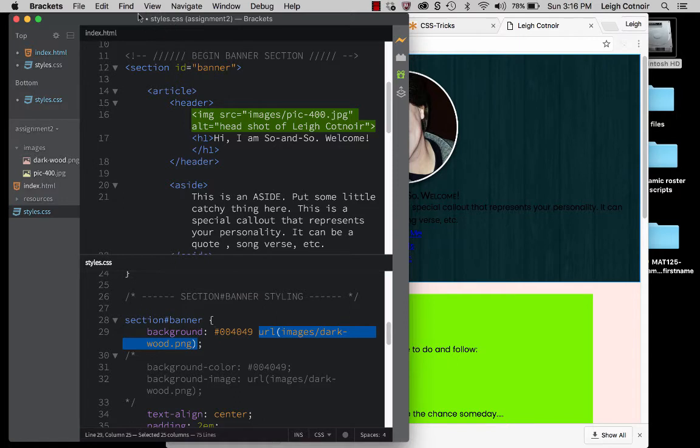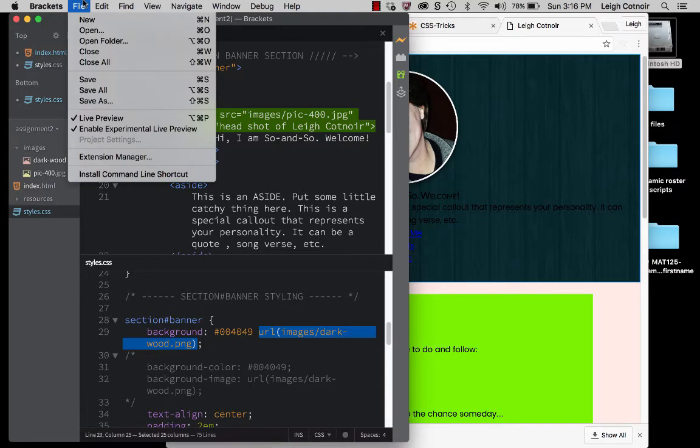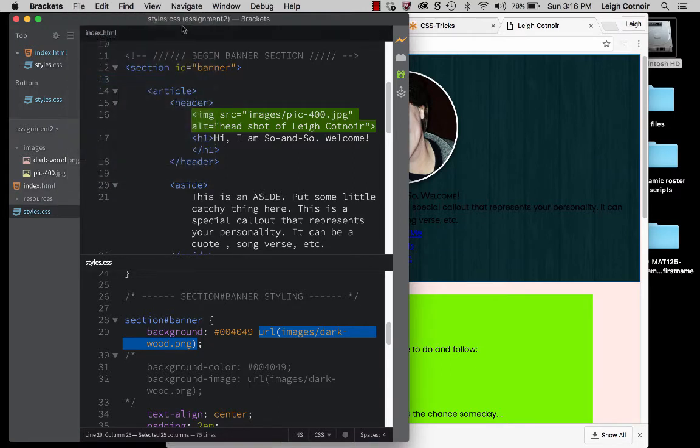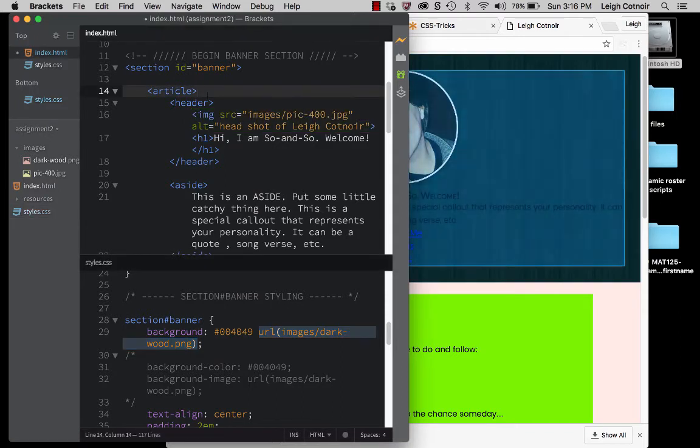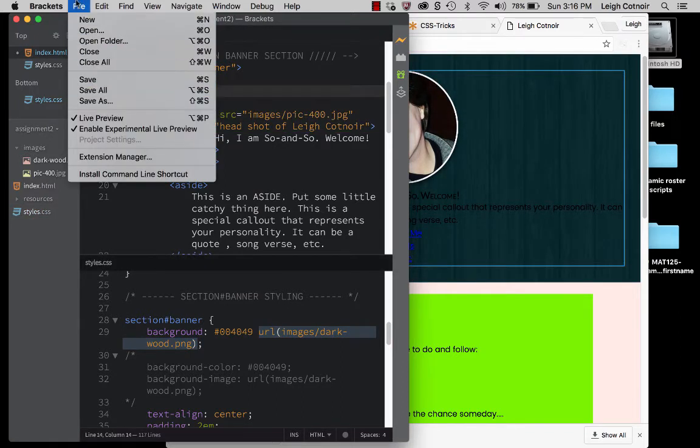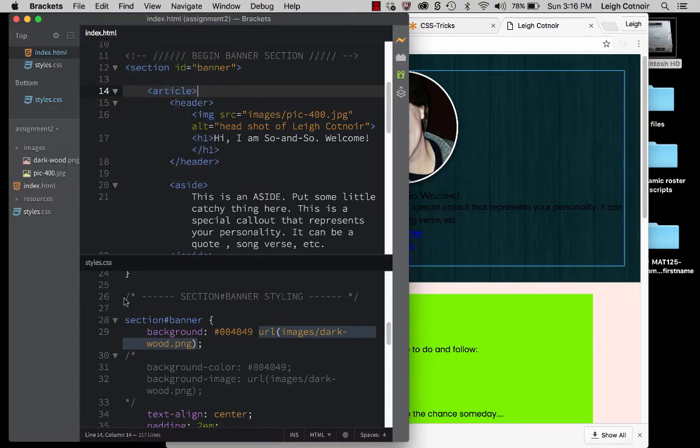Okay, now you'll notice up here, I haven't saved this recently, so I'm going to do, you can either go File and Save, or you can do a key command of Control or Command S. And then if I click over here on my index file, you'll notice that it hasn't been saved either. So the other thing I could have done is I could have said Save All, and then it would save all of the files that are associated with this project that are open.